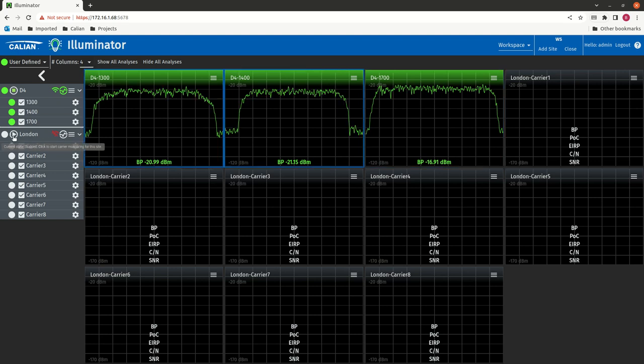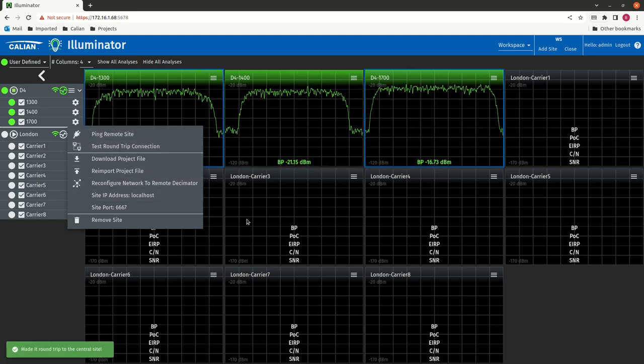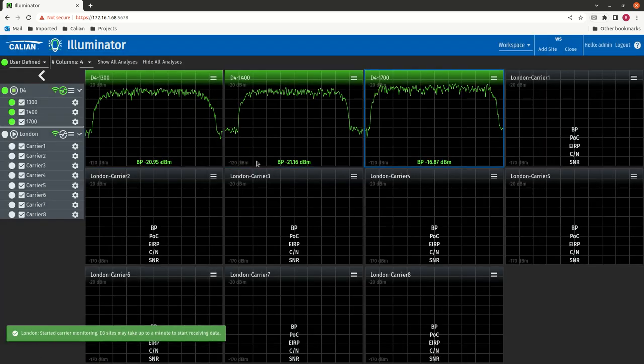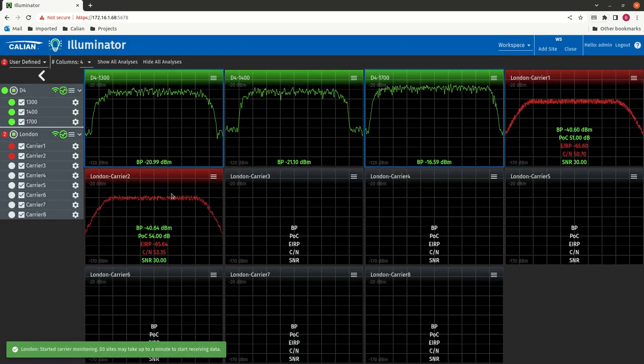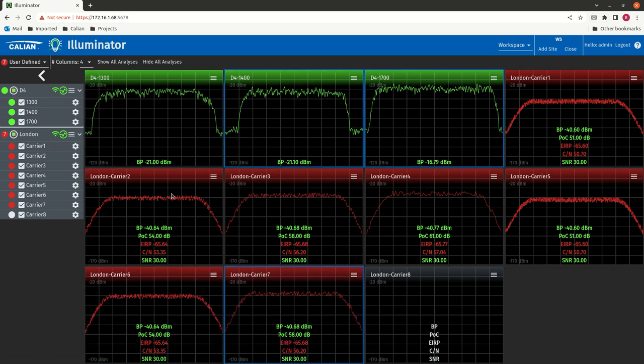The site hasn't been started yet, and the ping timer will go off, and you can see that we've got ping connection. So we're ready to go. So we'll start this. We can do a quick test on the test round trip connection, and we're good there. So that's excellent. And then we'll start carrier monitoring on the simulator, and you can see these ones are all failing. So they're doing 1 a second. So it's just a rough idea as to how it works.